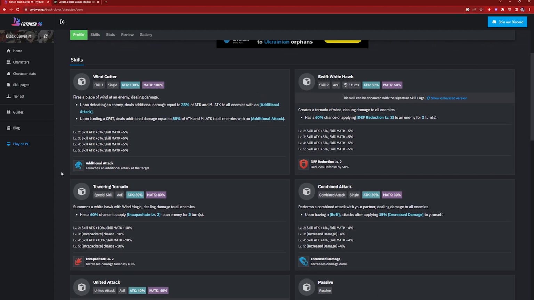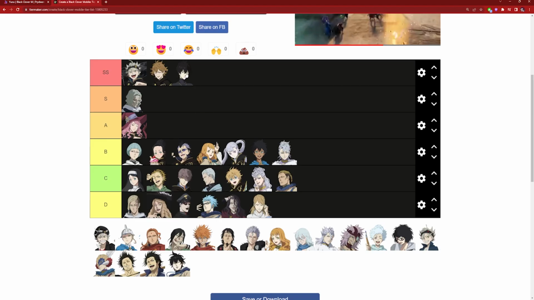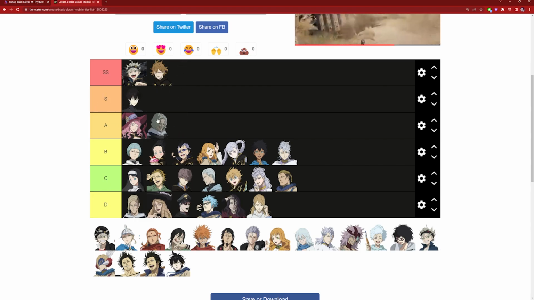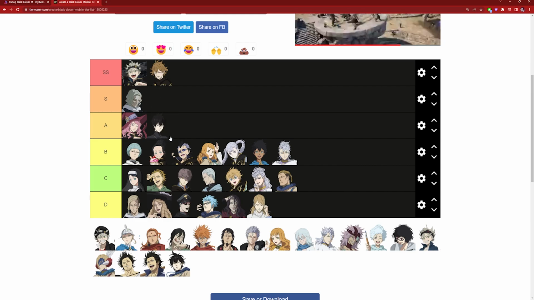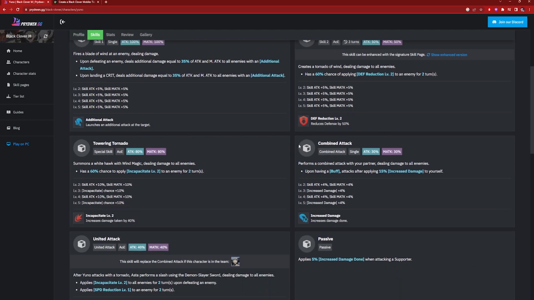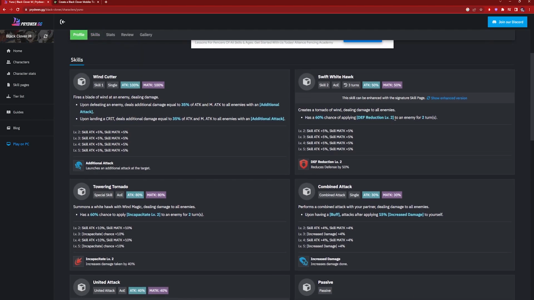Okay. I lied. He is not going to be SS tier. He is probably going to be A tier. Let's see. The reason why I'm going to put him at B tier is because... I don't like this whole crit thing. You have to land a crit, and he doesn't have anything in his kit. I feel like this should have been maybe increased crit rate. That would have been really good.